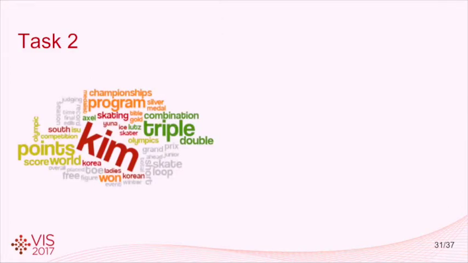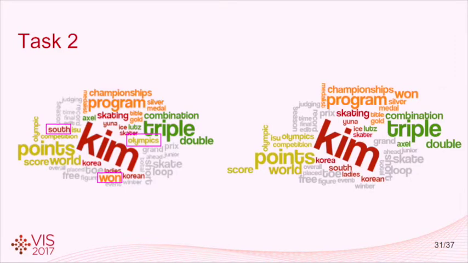Task 2 concentrates on correcting semantic misplacement. Here we put words of the same semantic group together and painted them into the same color. So now color represents groups. And you can see that some words are misplaced, like "South", "One", and "Olympics". The user needs to move them to the right groups, like this picture on the right.